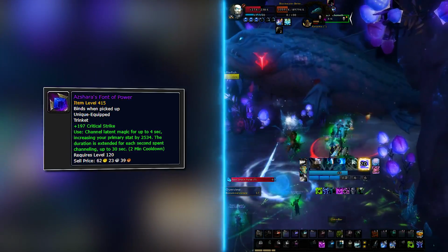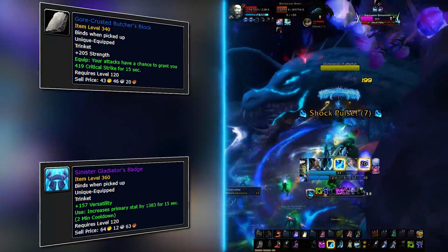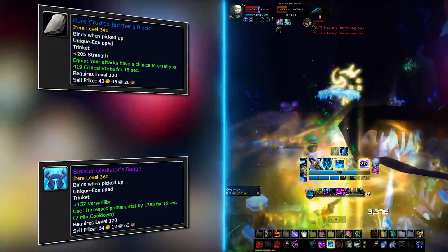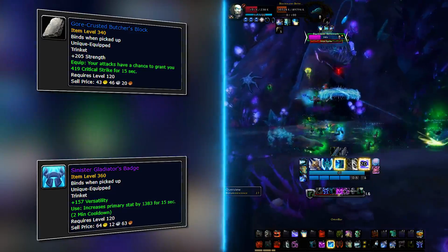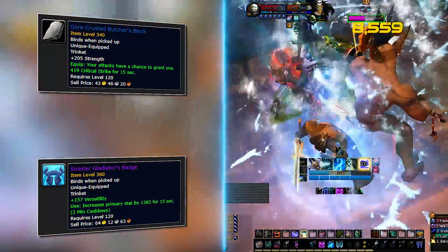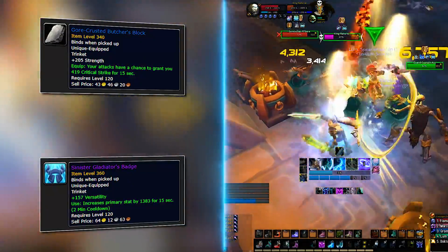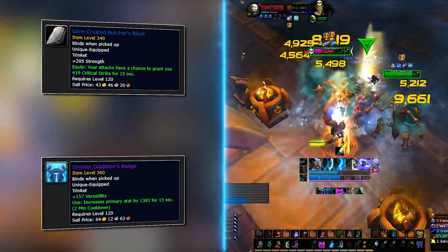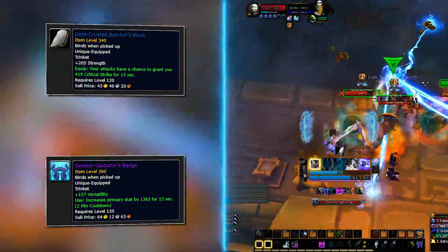Two other trinkets you should try to get as much as you are able to are the Gore Crusted Butcher's Block from Waycrest Manor, again a crit trinket, and the Gladiator's Badge that gives you a strength active. For Season 2 it was named Sinister's Gladiator Badge. Most likely you will have a Season 3 equivalent, because we all know Blizzard is not that creative, right? Unless they are, and everything was a lie until now.